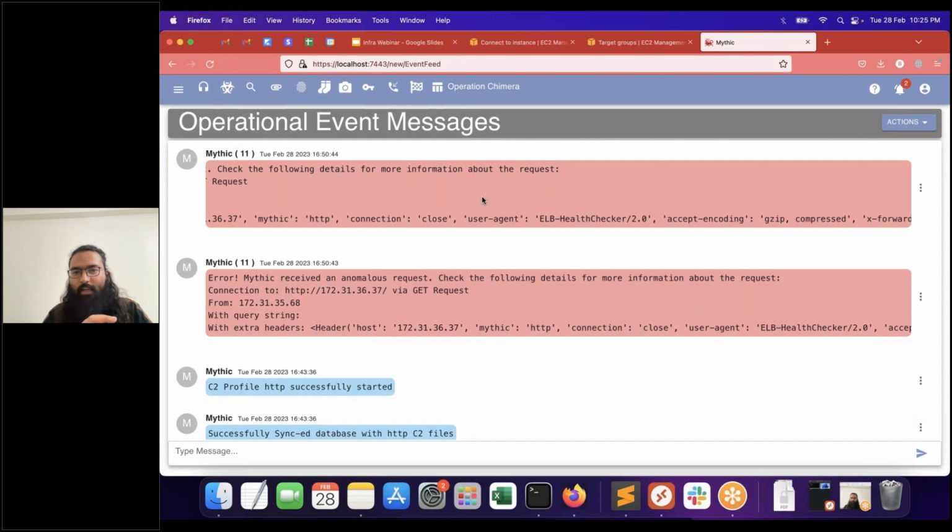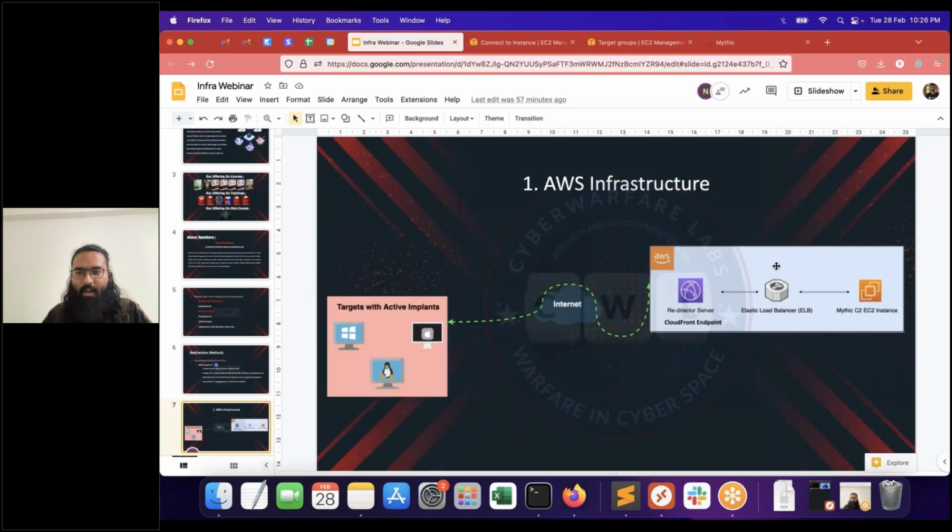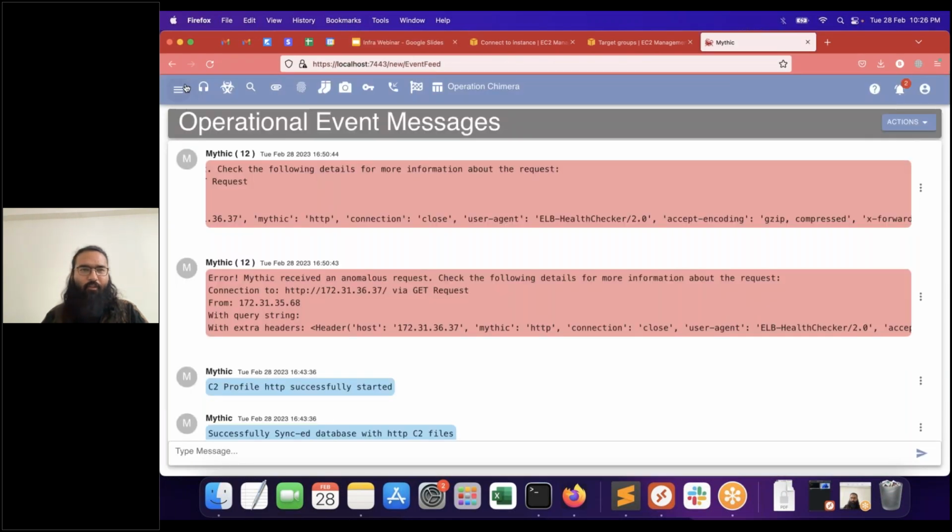This is the heartbeat that is coming directly from the ELB back to the Mythic C2 EC2 instance, so that it makes sure it is connecting back to the Mythic C2. It takes around 10-20 seconds, something like that, that we have set up, to send a request back to the EC2 instance. So that is completely fine.